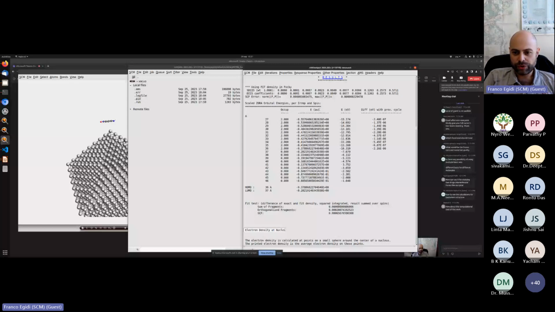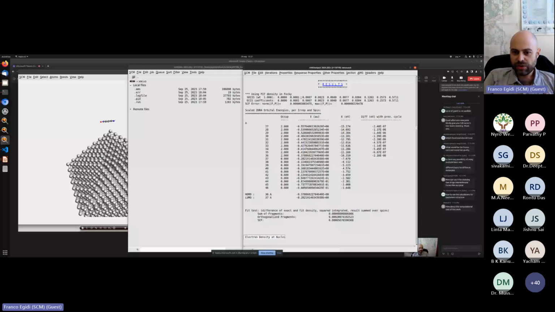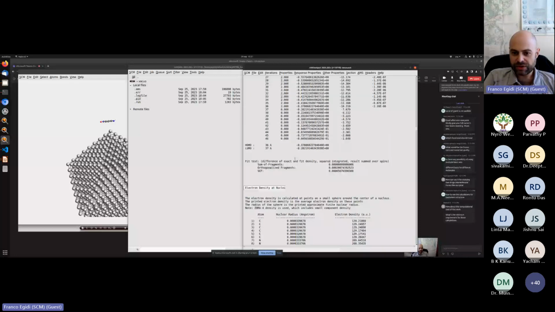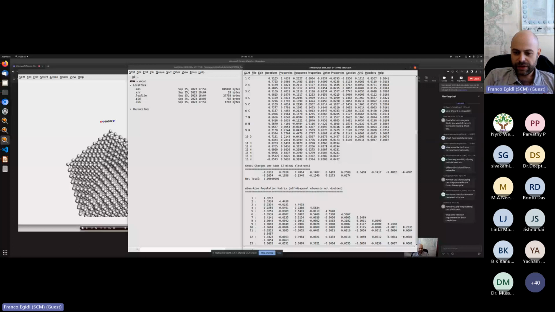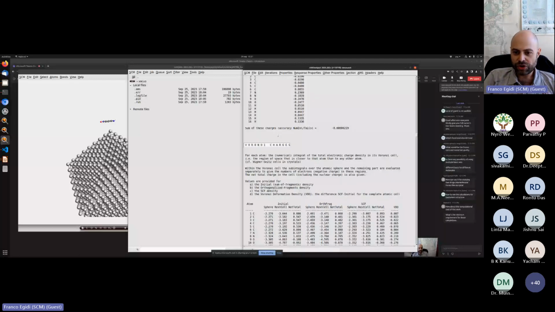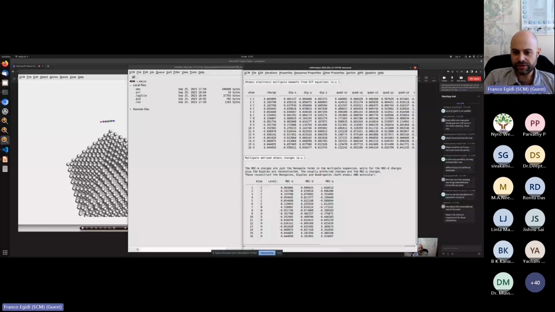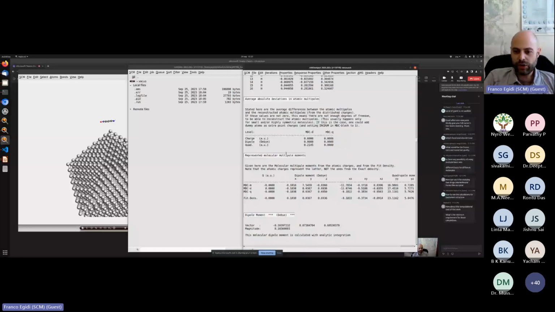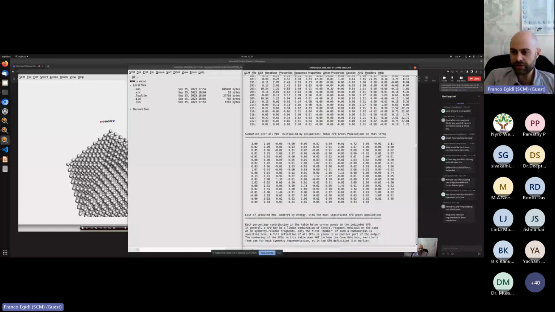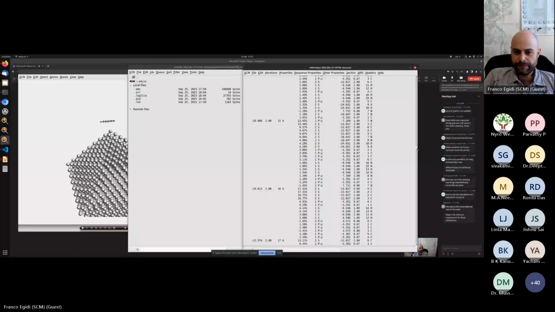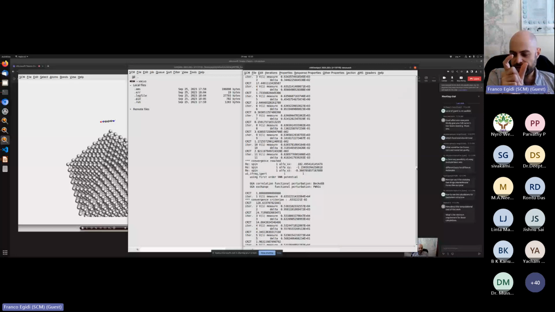If I go to my calculation for TPA, to the results section, you can see lots of different results. The electron density at the nuclei, the Mulliken populations, this is all automatically calculated. The Hirshfeld charges, Voronoi charges, multipoles, and you can calculate and analyze bonds using special techniques. These are all the MOs, for example. If you want to study a specific bond, you can ask for bond analysis in your calculation. I hope that answers your question.